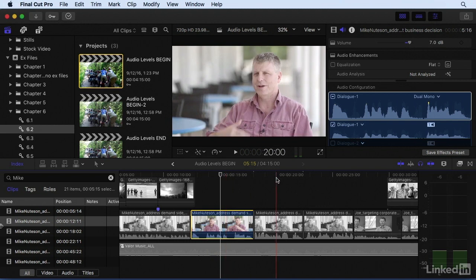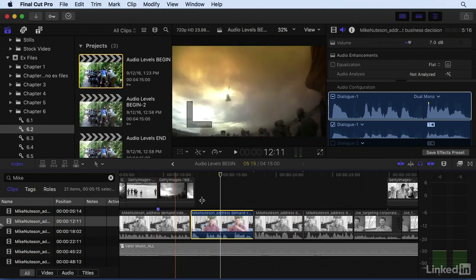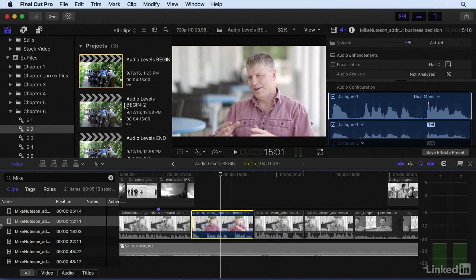And I'll just go down the line and make sure that each of the clips has the proper adjustment. But copying and pasting your volume attributes across the board is usually a good place to start. So I'll continue going through my sequence like this, soloing our clips one by one, making adjustments to our principal audio. And I've actually got a sequence here where I've already done this with all of my interview clips.